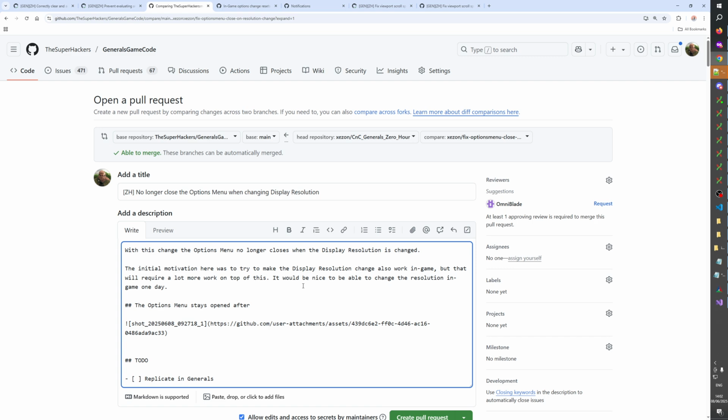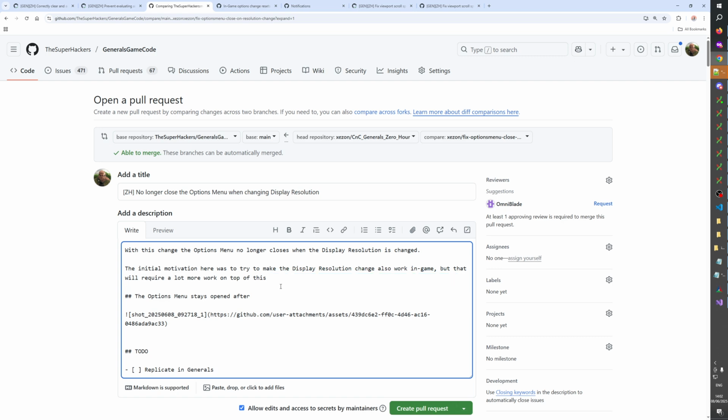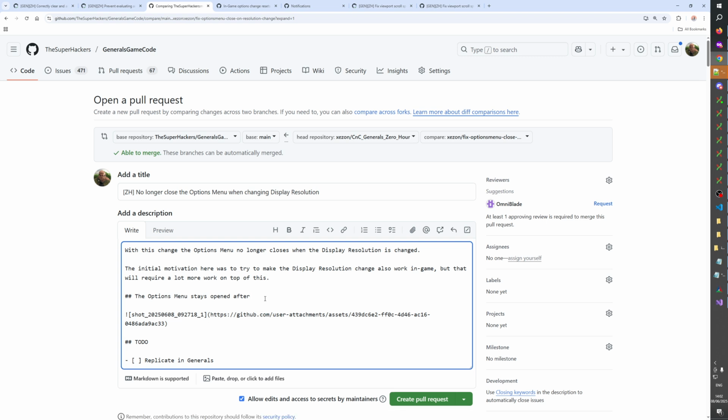It would be nice to be able to change the resolution in game. After the resolution has changed.